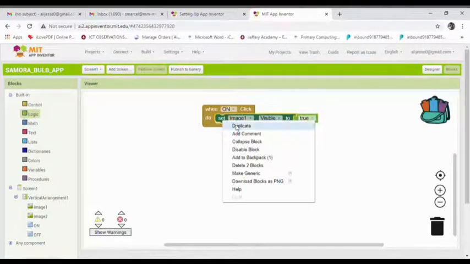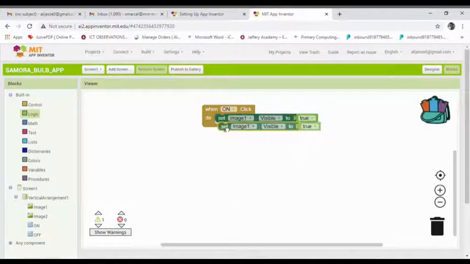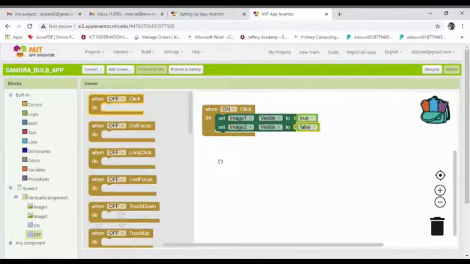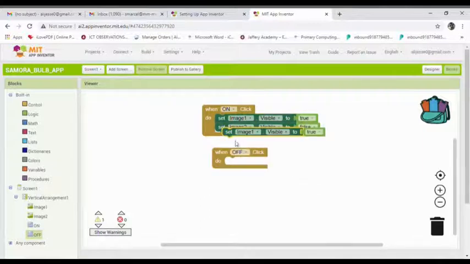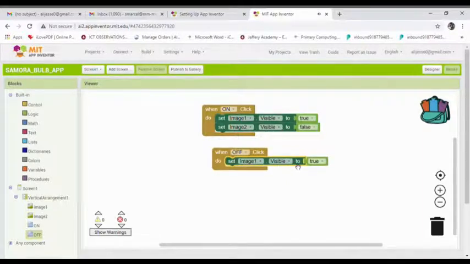So we're going to duplicate this and place it right below here, and then work with image 2 visible and make this false. Okay. So we already have that first code. We're going to use when off is clicked. So we're going to off. When off is clicked, do what? We can duplicate this and place it right here. So when image 1 is clicked, it is false. And then you duplicate this and place it right here, and then make this image 2 and make this true. That's the vice versa of the first blocks we had.